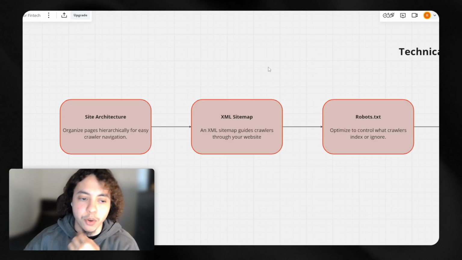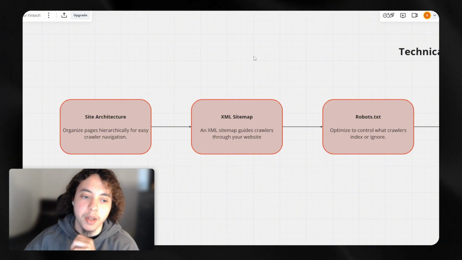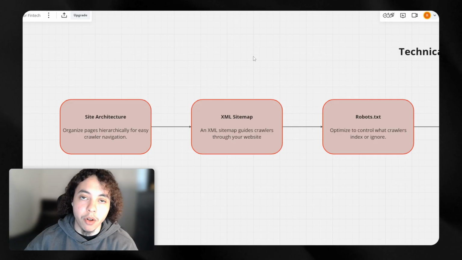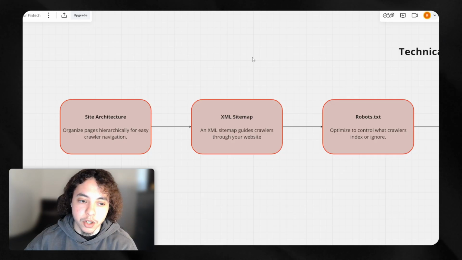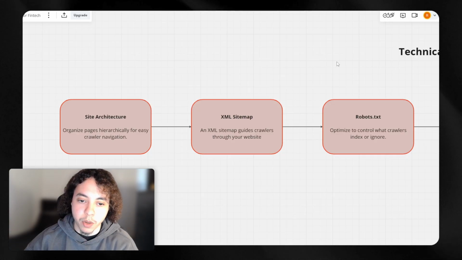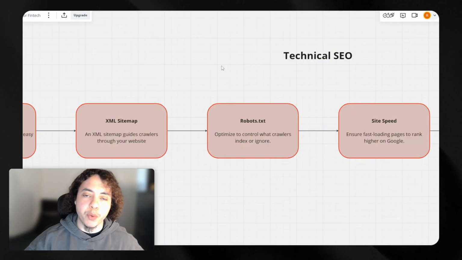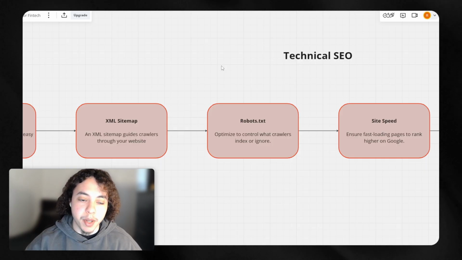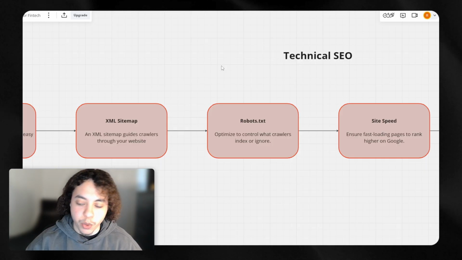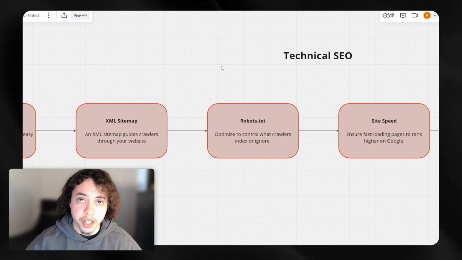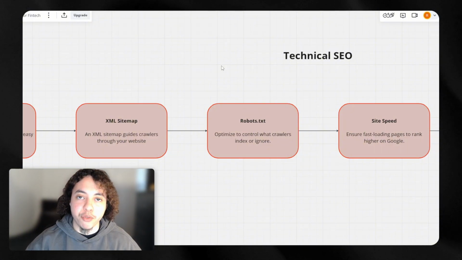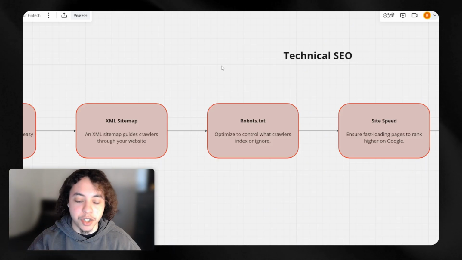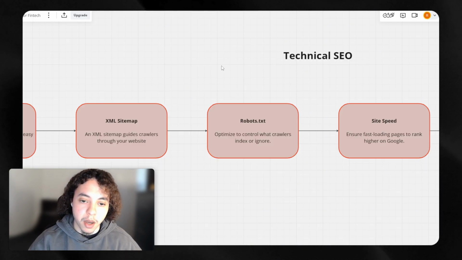Then you really want to focus on creating your XML sitemap, which basically is a file that showcases all the type of pages and posts that you have, so crawlers have an easier time understanding this as well. Then there's the robots.txt, and you really want to optimize to control what these specific crawlers can and cannot crawl, and what you want to be indexed within the search engines, meaning visible within the search engines, or maybe there's pages that you really don't want to have indexed. And this can also help optimize the crawl budget, especially if you have a really, really big website.